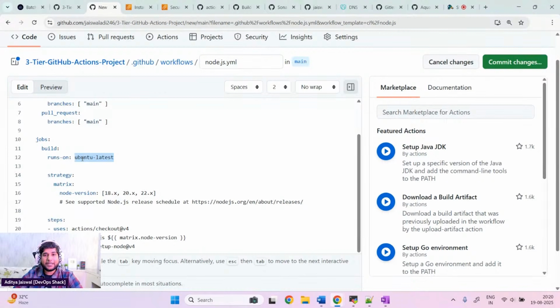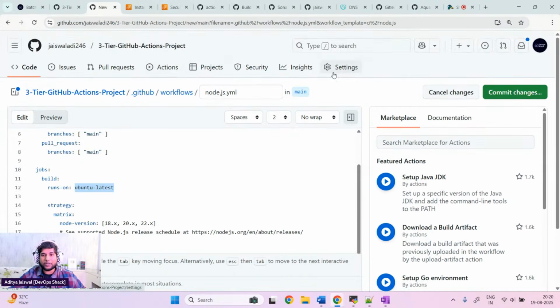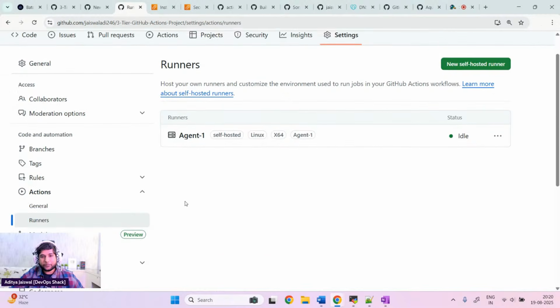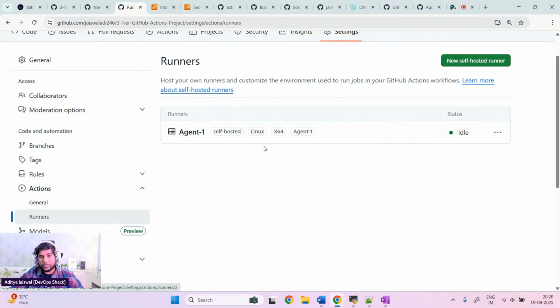But as I said, initially we will be getting started with our own runner, right? We already have our own runner whose name we have configured as agent1, and the label is also configured as agent1. If I show you again, new page, actions, runners, you can see here the name of the agent is agent1, and there is one label also.